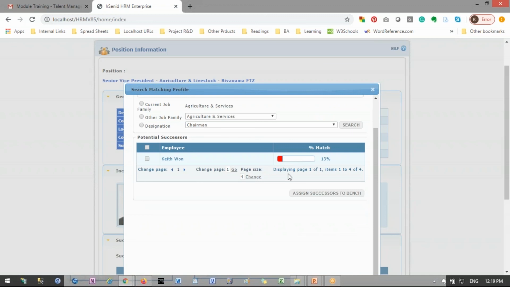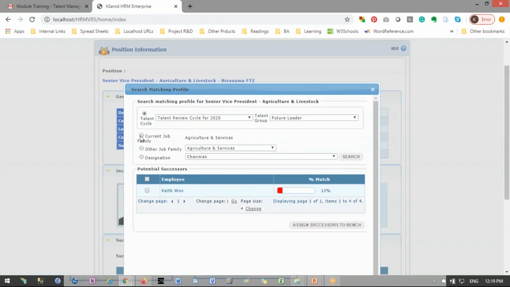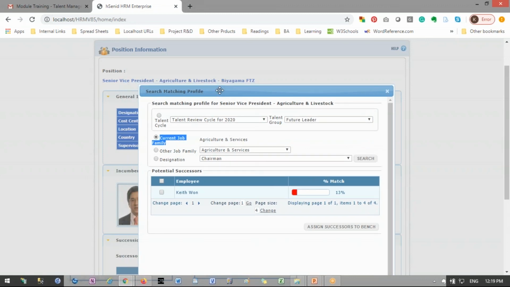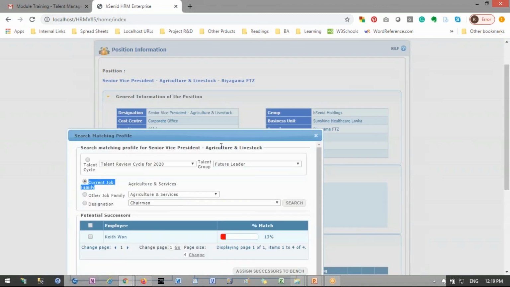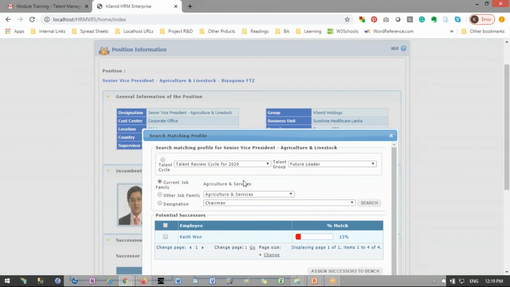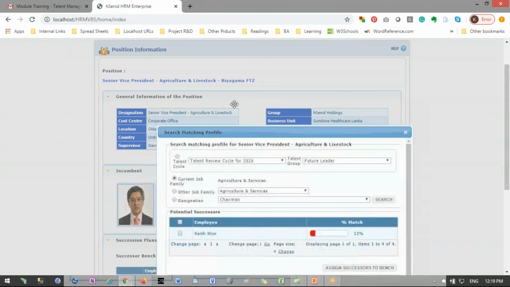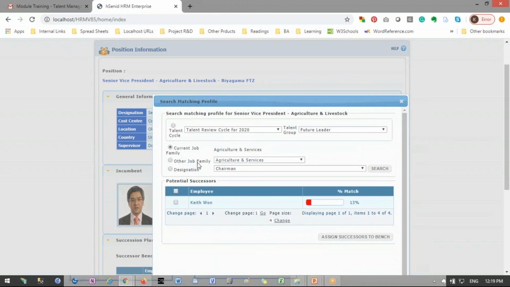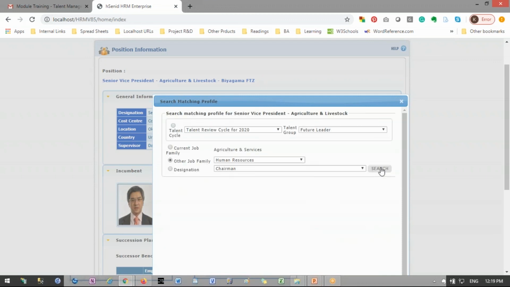Once you click on this, when we search, you can specify the talent cycle and talent group. Suppose you want to select a person from the future leader category, then you can specify the talent cycle and the talent group and search from this pool.